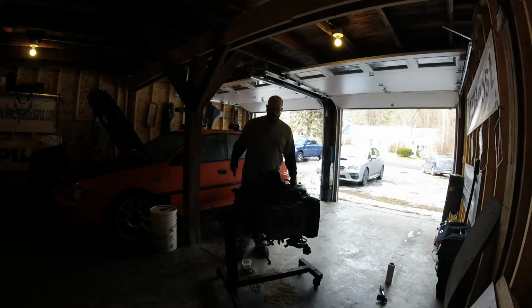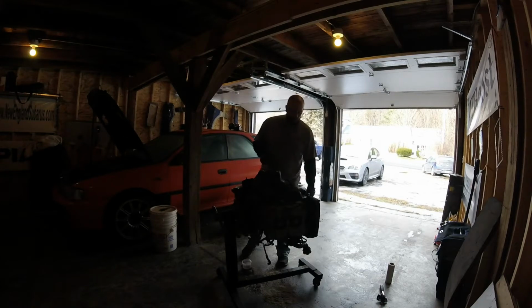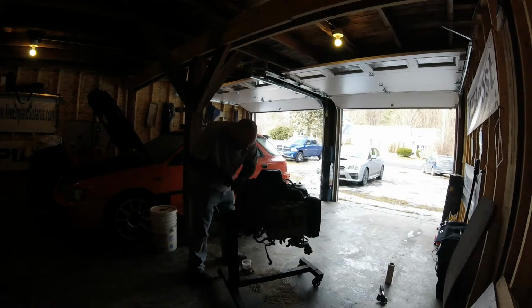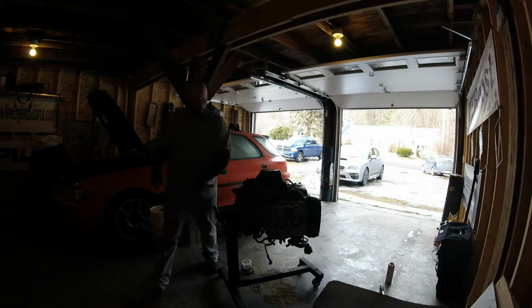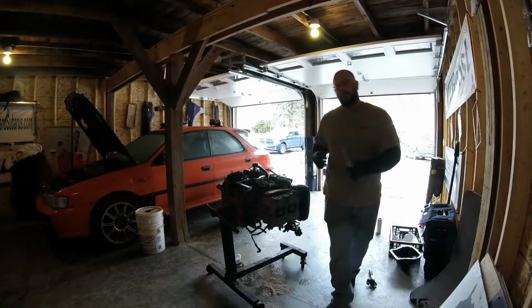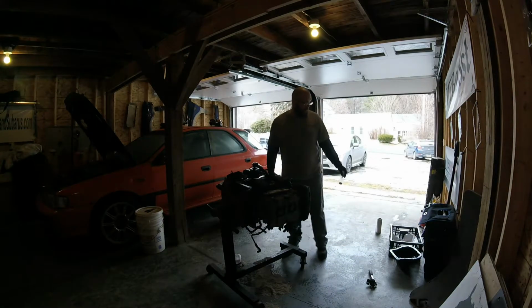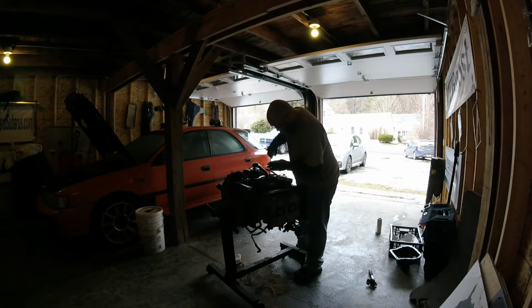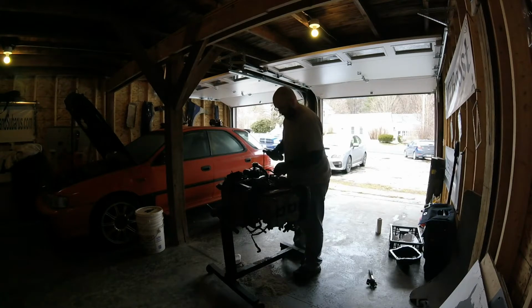Alright, I got the 14 bolts out that hold the oil pan in. Let's see if I can pop this thing loose and get the dipstick tube out. So when taking things apart, I always try to bag things. Like these are the bolts for the oil pan. And I'm going to keep these bolts separate for the pickup and also the tray. I don't know what it's called.